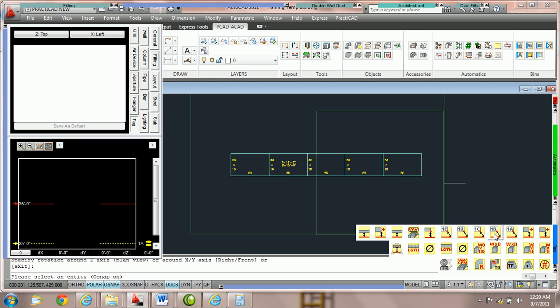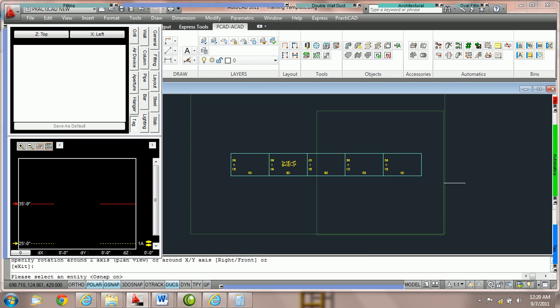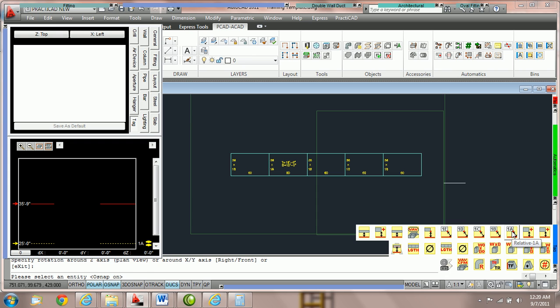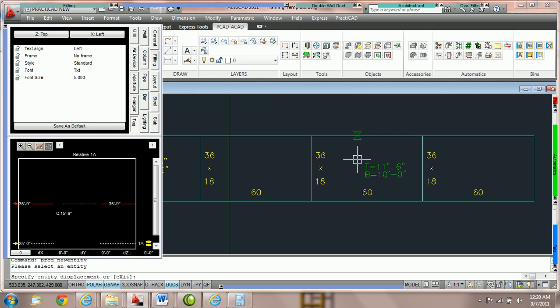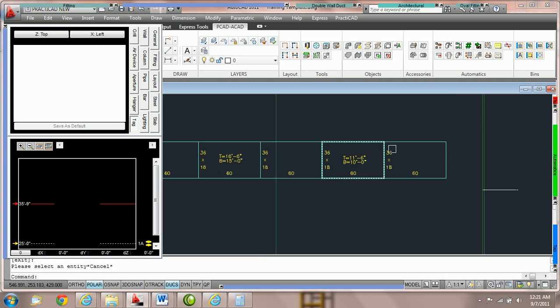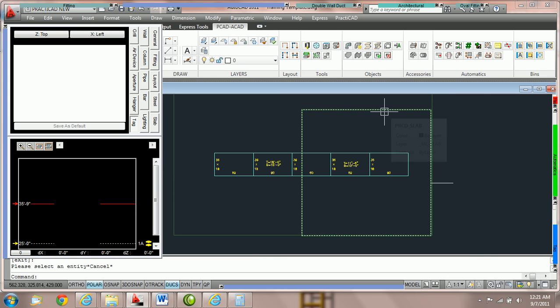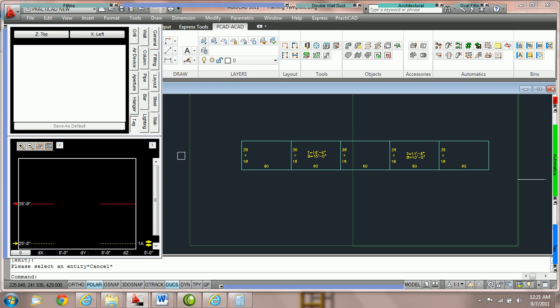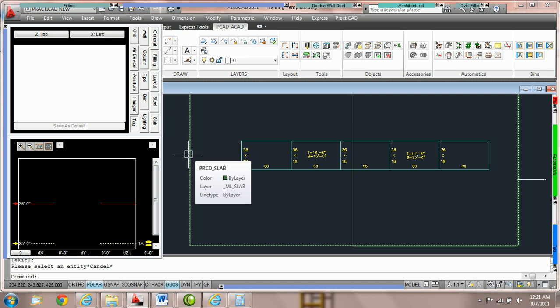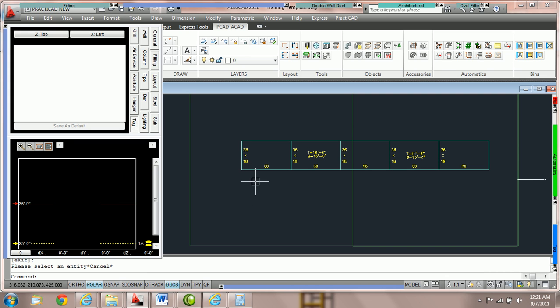And there are tutorials on how these tags work. But if I want to tag something over 1A, I simply grab the 1A tag and click on duct that's over 1A, and now it's telling me that bottom is at 10 foot. So we've tagged this duct to the relative mark of this slab, and we've tagged this duct to the relative mark that this slab is at. And you don't need the slabs on the drawing. These tags have nothing to do with the slabs in the drawing. They have everything to do with these relative marks in the elevation box.